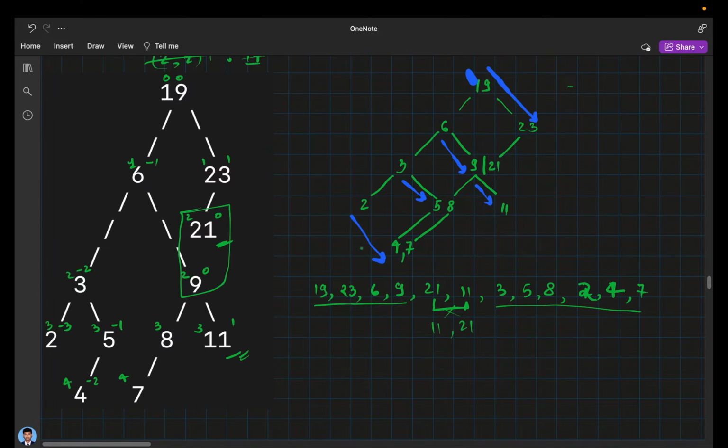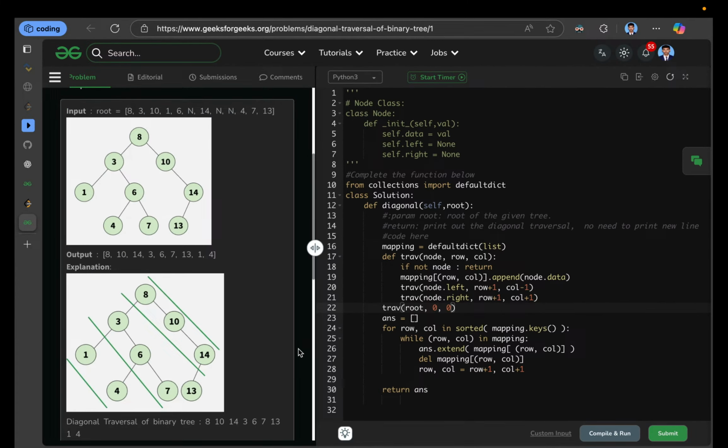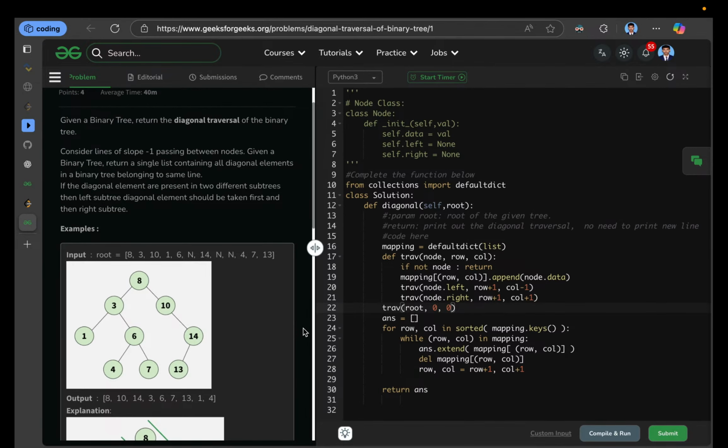So 6, 9, they are taking 6, then 9, and then 11, and after that they are taking 21. Let's understand our question again, why they are doing this. If the diagonal line represents two different subtrees, then the left subtree diagonal element should be taken first and then the right subtree. Okay, so they are taking first left and then right.